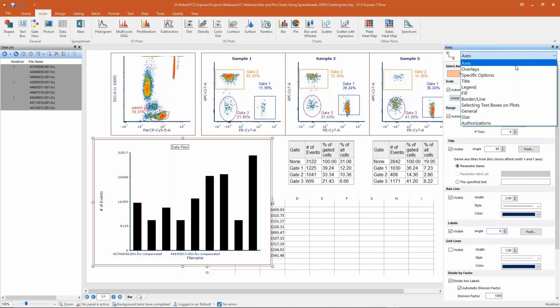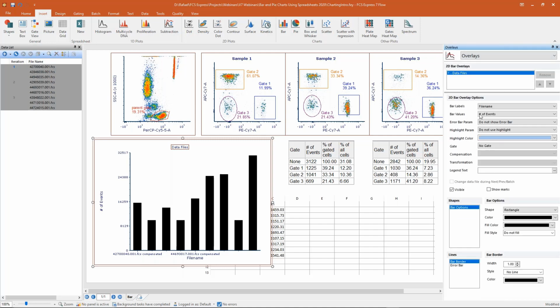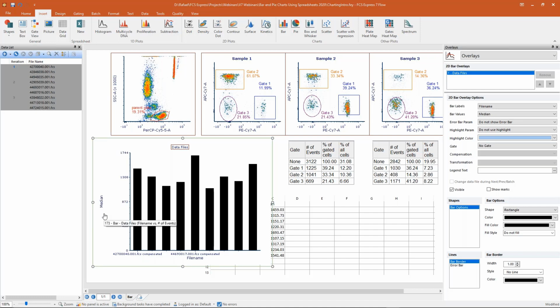Now I can do that for my overlays formatting category. I can come up to my bar values and I can change this to median. Or alternatively, just like the different parameters on my plots up at the top, I can do the same thing in my charts. I can click on the parameter label and I can change the parameter to what I want from the dropdown.